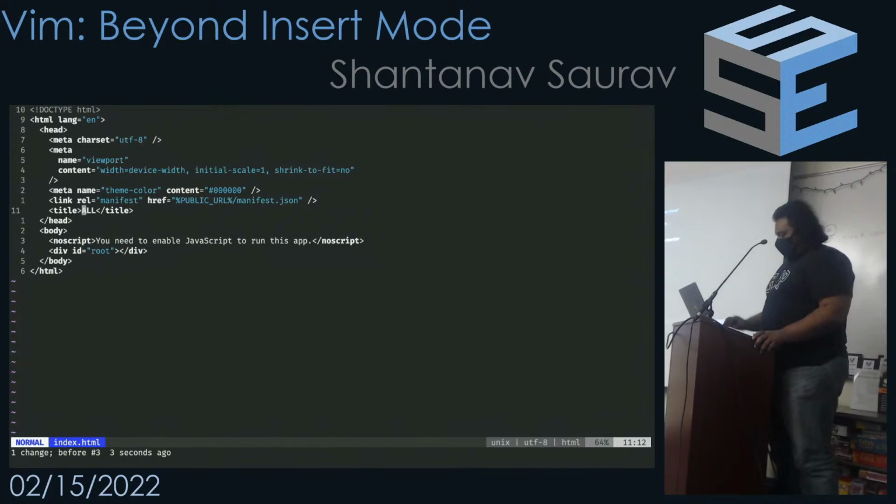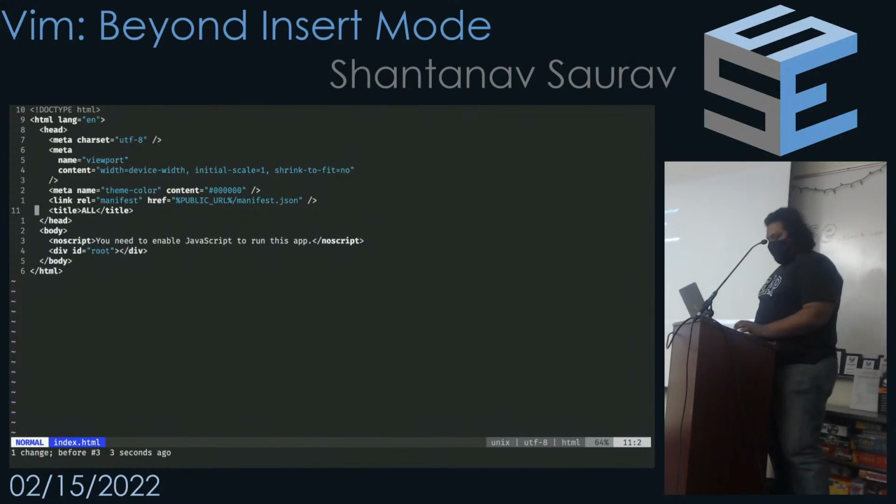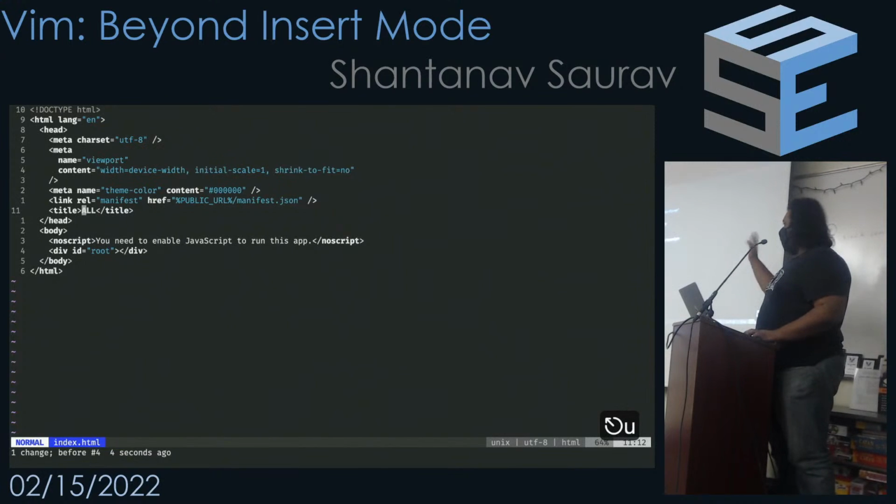But, as you can see, when I'm running DIT at the beginning of the line here, where I'm outside of the title tag and the only tag that I'm within is the head tag, what I'm expecting to happen is the entirety of that head block to disappear. But it's not. It's going to the title instead, which is mildly frustrating. There are worse fates, though.